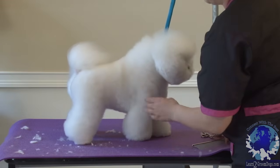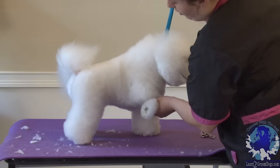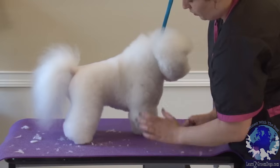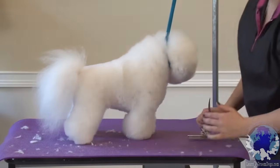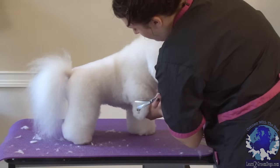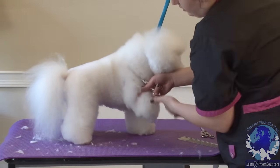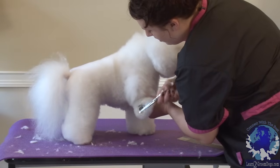The front foot's going to be a little bit different than the back foot. On the back foot, we pushed all the hair down with our thumb and cut it off at the heel. We don't want to do that with the front foot because we want it to be a column. You can see with the back foot, it's a little bit shorter at the back of the leg, or the back of the foot. But for the front foot, we don't want any break. So I'm just going to scissor, let's see here, flush with the pad by the toe.